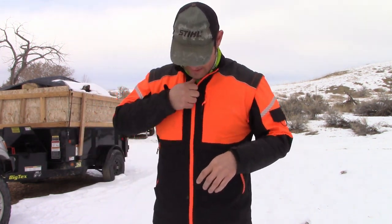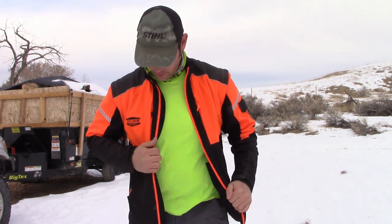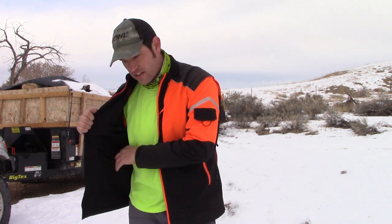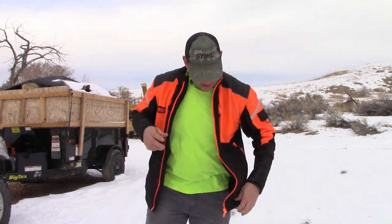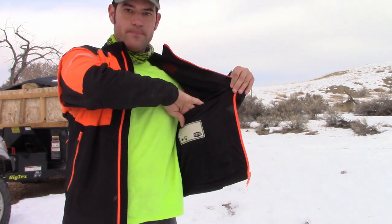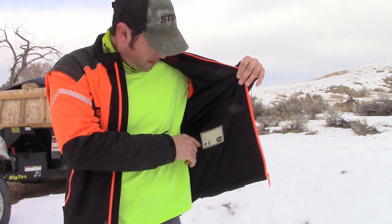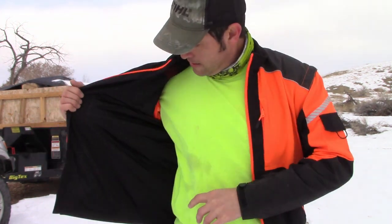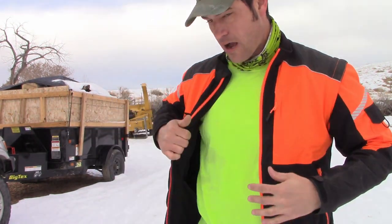The zip-off sleeves also dual-function as pit vents, which is really nice for keeping cool in the jacket when you're climbing and getting hot. One of my favorite things I'm super stoked about is that the inside is a mesh — it is not fleece. Thank you, somebody understands! I can't stand fleece inside jackets. They condensate too badly, cause tons of static, and have too much friction. With fleece it bunches up my long-sleeve t-shirts. This jacket has like two first aid or blood stop pack pockets inside — one where you can put your name, allergies, and company info, and another for a blood stop pack.